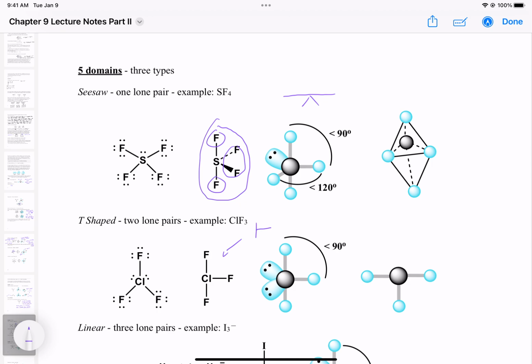So just think, to have a T-shaped molecule, you need to have 3 bonds and 2 lone pairs. And in this case, all the bond angles are going to be less than 90 degrees because there's actually lone pairs on the central chlorine atom. So those bond angles will actually be less than 90. And usually T-shaped molecules have weird kind of elements to it, like this element here.